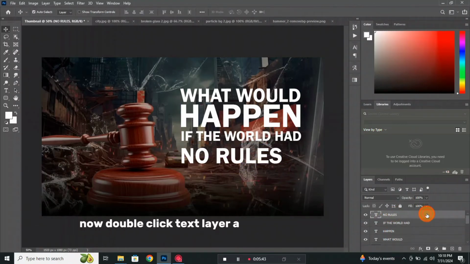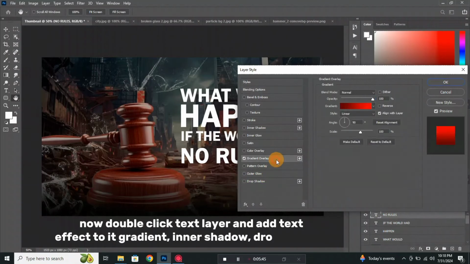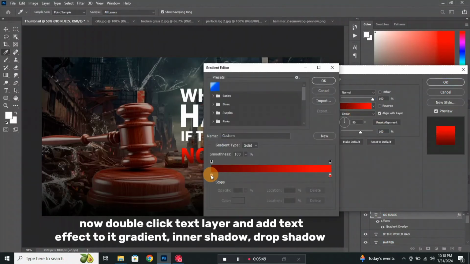Now double-click the text layer and add text effects: a gradient, inner shadow, and drop shadow.